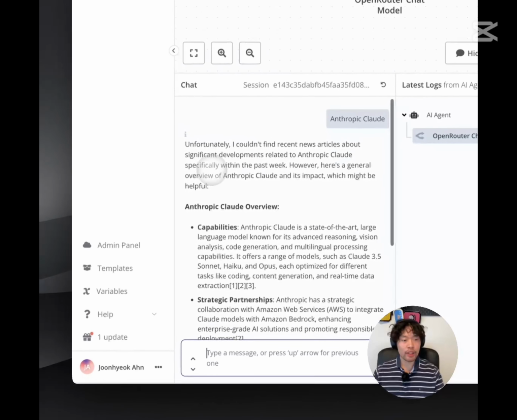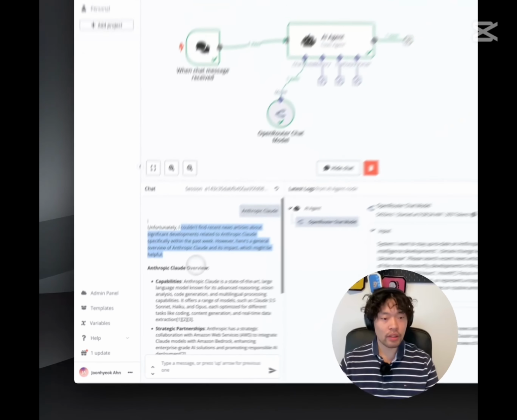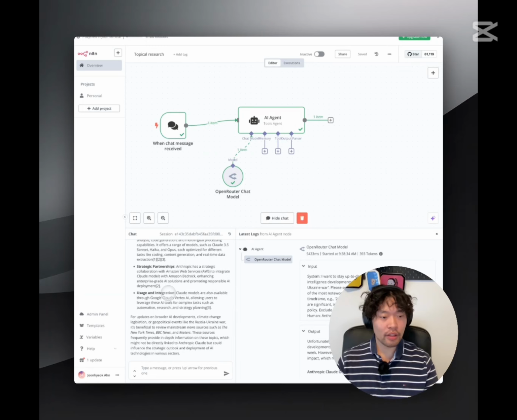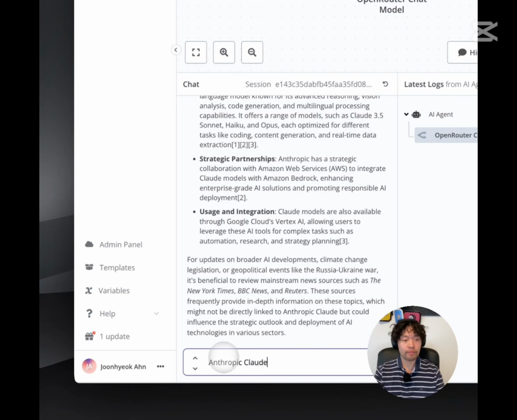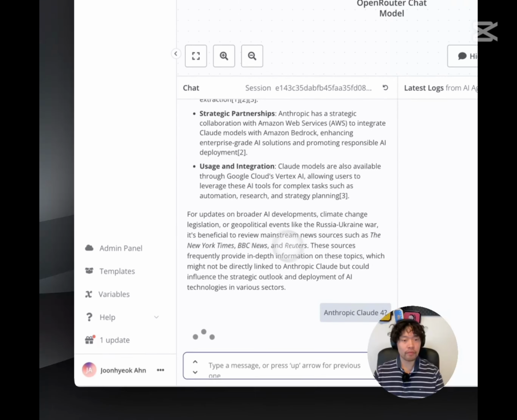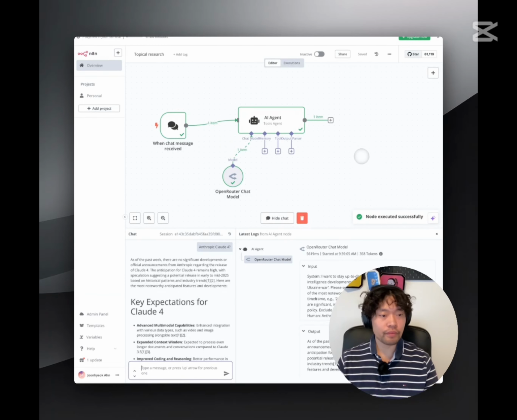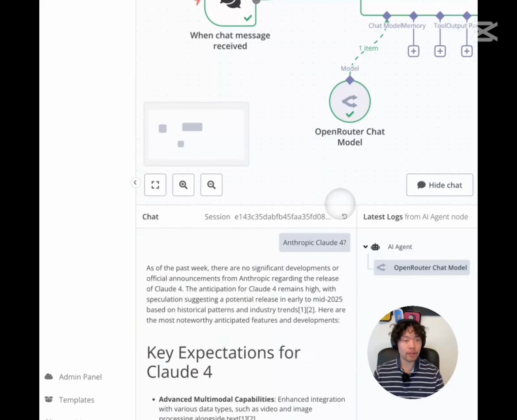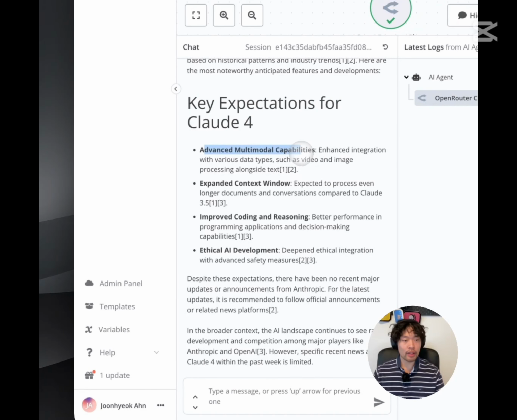And here, if you see, here's a general overview of Claude and its impact. We can ask again. So now finally, we have the information we wanted here. And key expectation for Claude 4 and multimodal capability, and it gives a nice markdown.